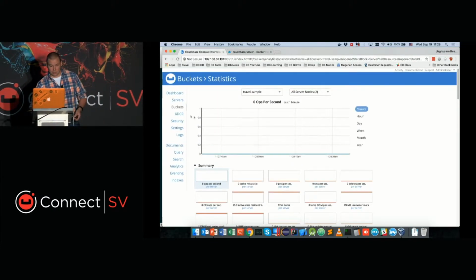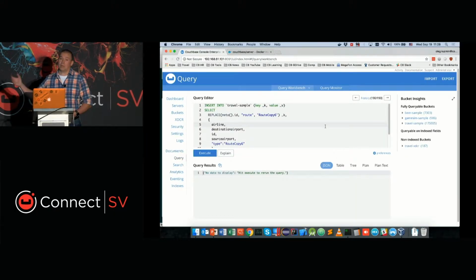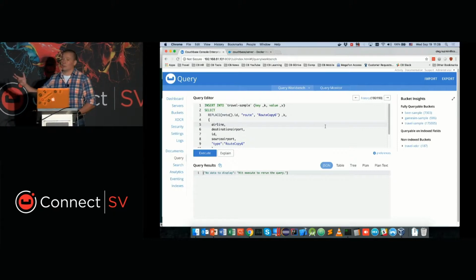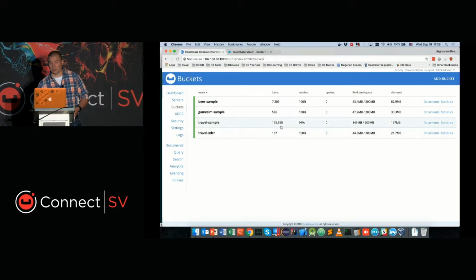So I can quickly show what I mean. This particular query is going to grab some of the documents from my bucket, modify it a little bit, and just reinsert them as new documents in the bucket. So it basically will create more documents in the bucket. Let me execute this. Go back to the buckets, and you will see that this number, 175,555, will start changing because we actually insert some new documents in there. Anytime now? Well, apparently it's doing some ops per second, but there you go.